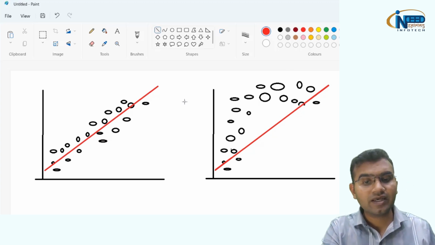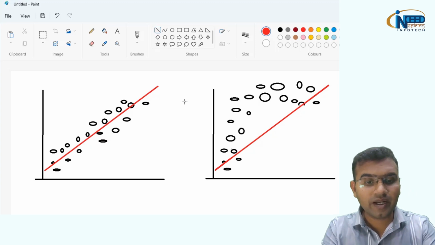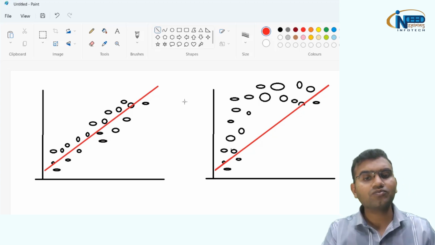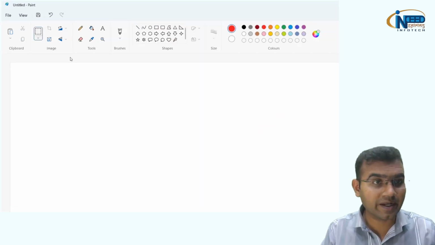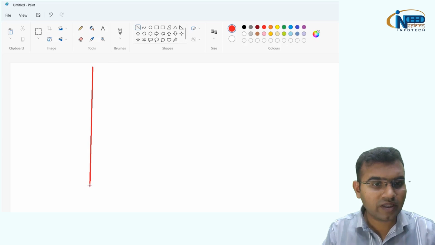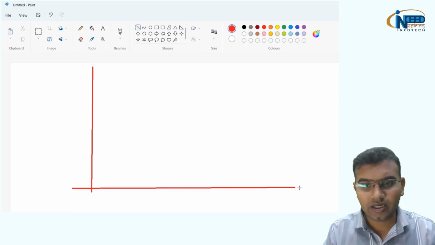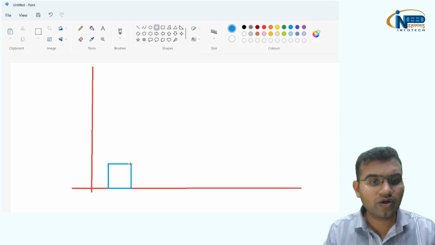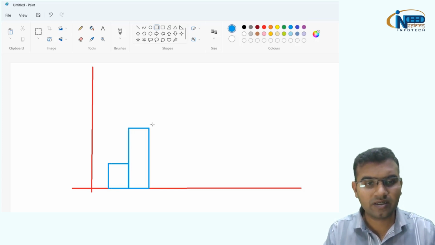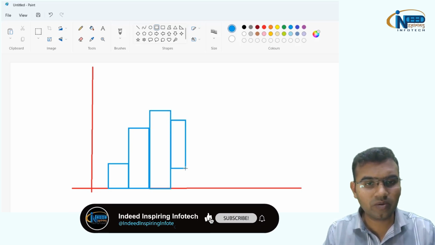Now the second one is normal distribution of the data. This normal distribution is about the error. We have the error plotted in a distribution. When we plot the error, in that particular case it should be normally distributed, something like this. So here you can see, it should be normally distributed. That is what is expected.